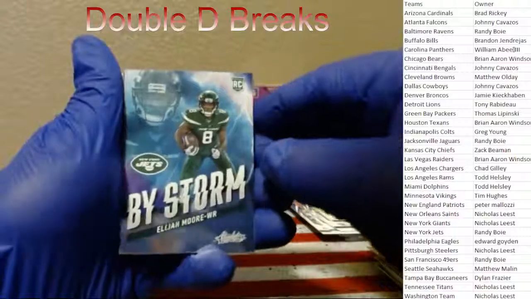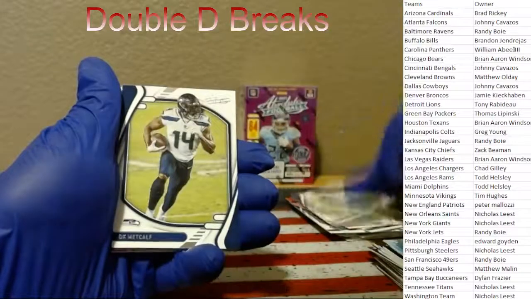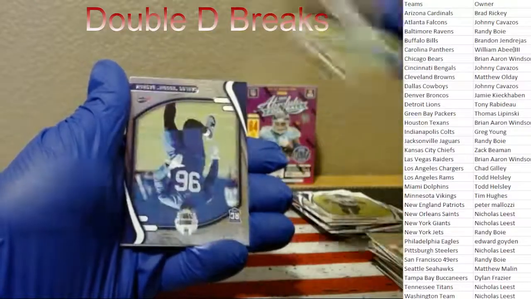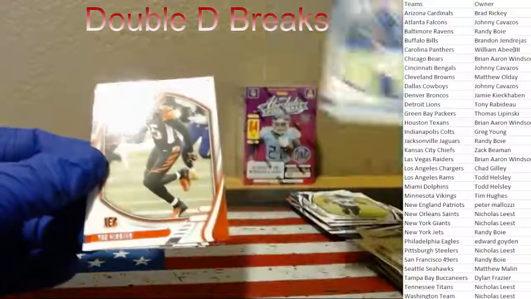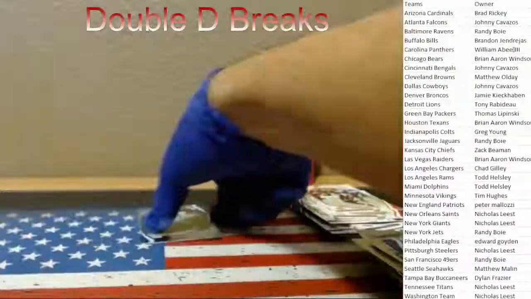Right, then a by storm, Elijah Moore. Kyler, Josh Jacobs, Jonnu Smith, DK Metcalf, Kid Reporter, Rashad Bateman, Demetric Felton, Nico Collins, Boogie Basham. We got a green Emmanuel Sanders. T. Higgins, Tyreek Hill, and Aaron Jones.